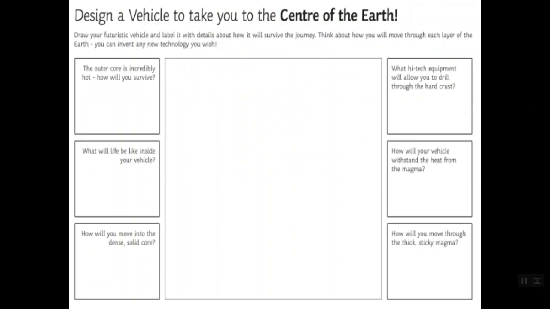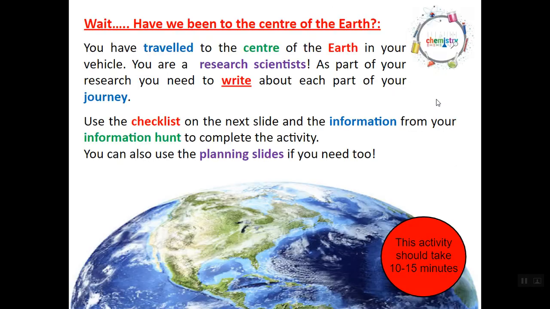Now this sheet isn't great, but you can see that it's giving you a little bit of an idea. So the outer core is incredibly hot. How will you survive? What high-tech equipment will allow you to drill through the hard crust? And all these kind of things you have to think about. Once you've done that, you've got to imagine that you've travelled through in your vehicle.